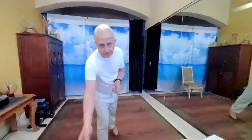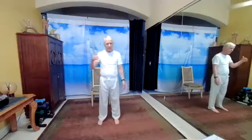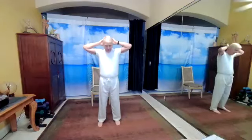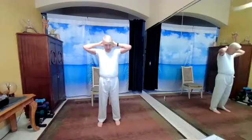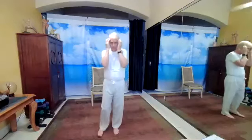But you might want to take your glasses off so you can tap around your face. And tap hard enough to make a difference, so you can kind of feel a smack. This brings blood into that area, which is very healing for the skin, for the tissue. So we start tapping the top of our head and come to the crown, drop down behind the head where the neck touches the head bone, and then just down behind the ears, above the ears. This stimulates the fascia, the connective tissue that's close to the skin, all around the temples.